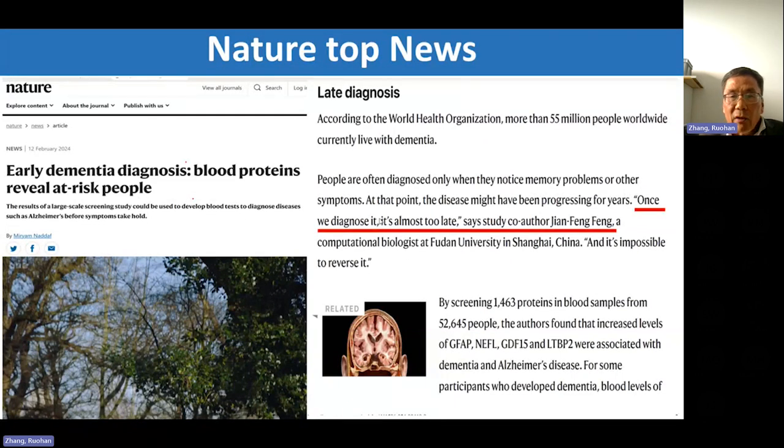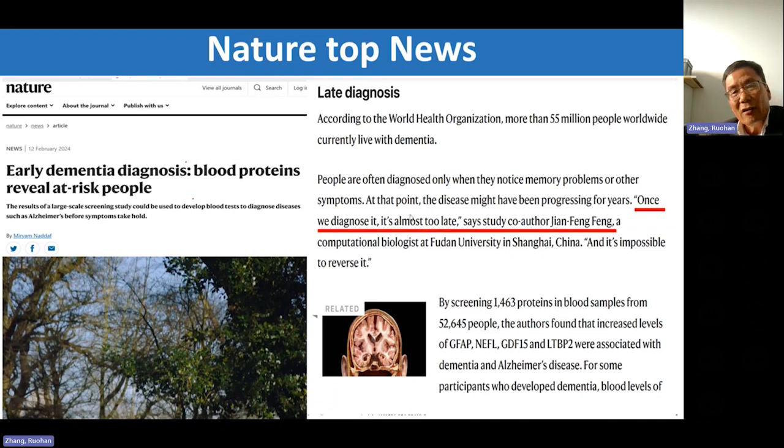And after the publication, and even during the publication, people always asked me, what for? If I do prediction, that only increases people's anxiety. If I can tell certain people, say older people, for example at age 50, whether they will develop dementia or not, 15 years ahead, people always ask me, what for? You increase people's anxiety.